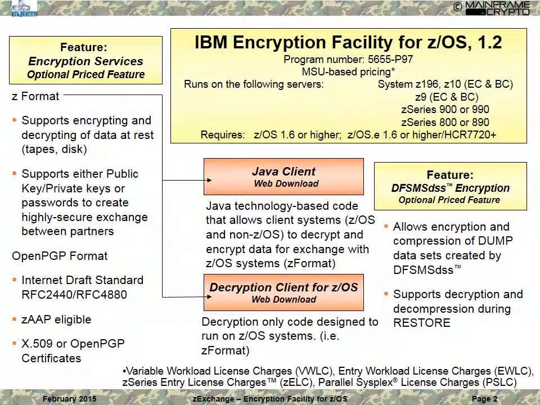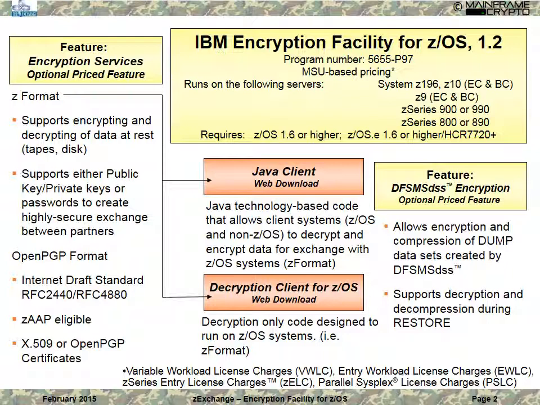So you had the ability there to create encrypted dumps as you perform the dumps. You didn't have to go through and create the dump and then run it through the encryption services feature to encrypt it. And then when you wanted to recover the data, you would have had to decrypt the data and then restore the dumps. This just made it all one smooth process. Basically, it just added some keywords to the DSS dump program so that you could invoke some of the same options that you can invoke with the encryption services feature. And we'll talk about those a lot more as we go along.